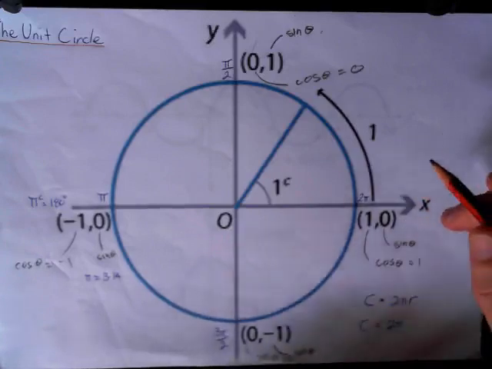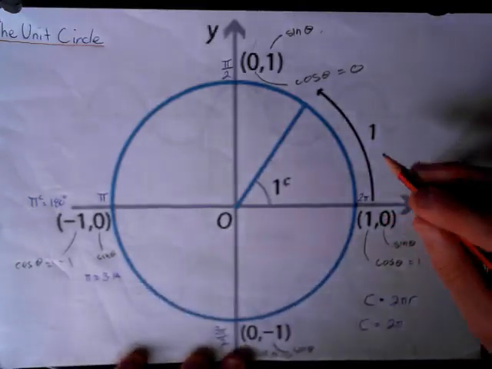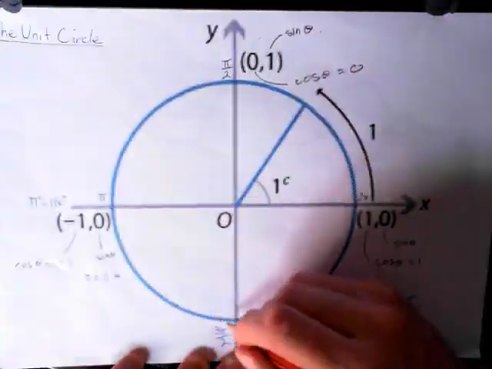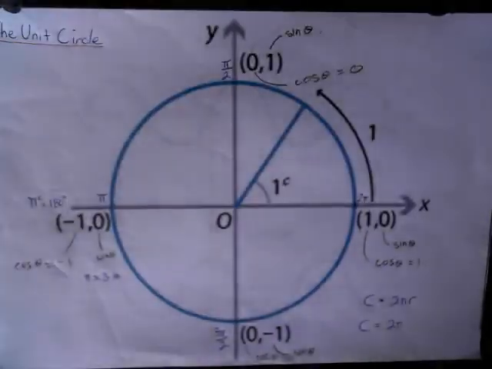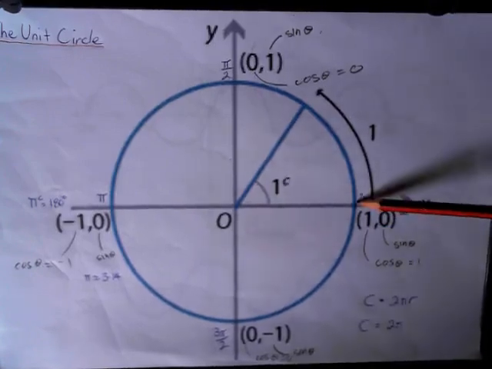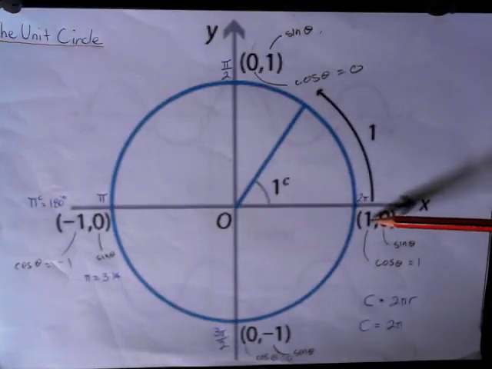So the reason I've got this in front of us is that this unit circle has these four coordinates shown. 1, 2, 3, 4. The x coordinate of each of those pairs is the cosine value for the particular angle at that point, and the y component is the sine value for that particular angle at that point. So at 0 and also at 2 pi, cos 0 is 1, sine 0 is 0.